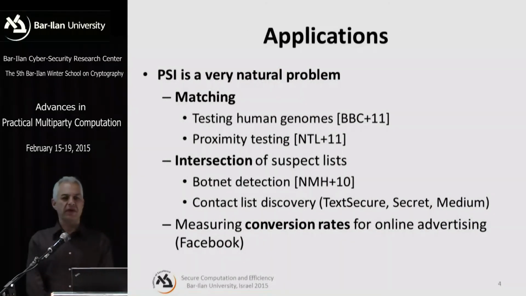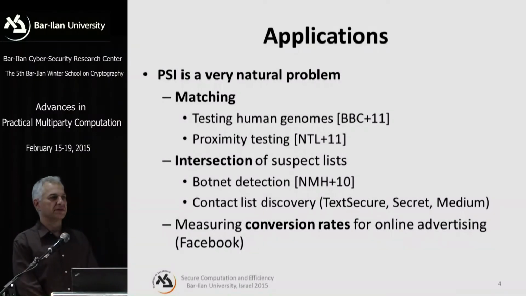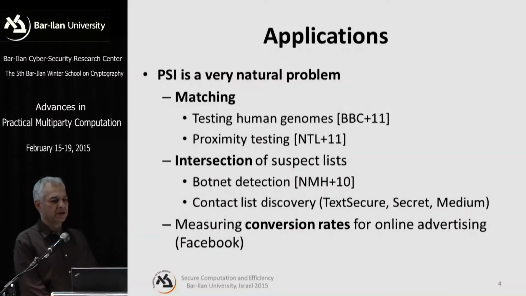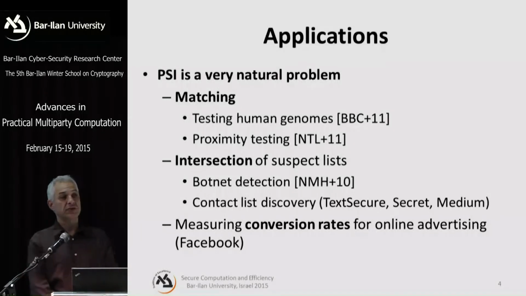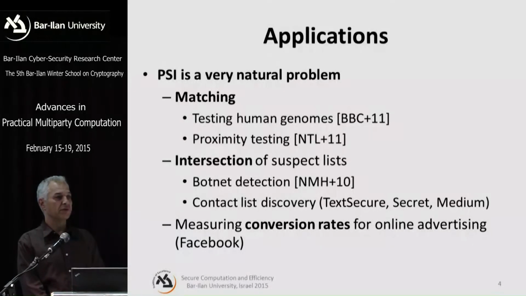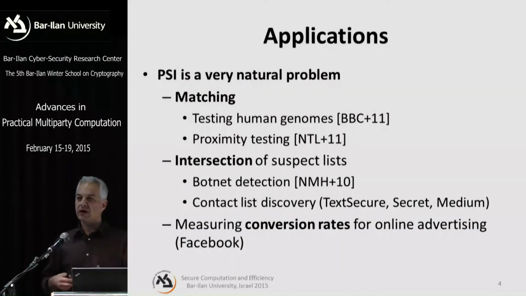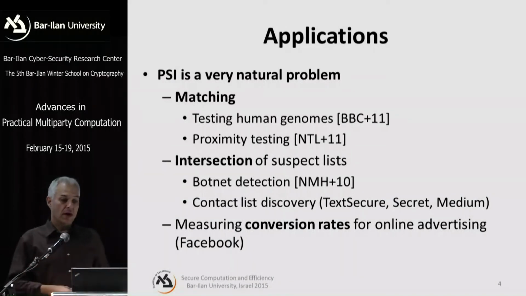Now, this is actually a very natural problem, and it comes up in many settings. This is why we're interested in it. One setting is that of matching, so comparing human genomes to each other. Matching actually for dating applications. So people have their preferences, and the app on my phone has my preferences for movies and other stuff, and potential partners have their preferences. And basically, to compute how well we match is computing the intersection, comparing the size of the intersection to the size of the domain, and so on.